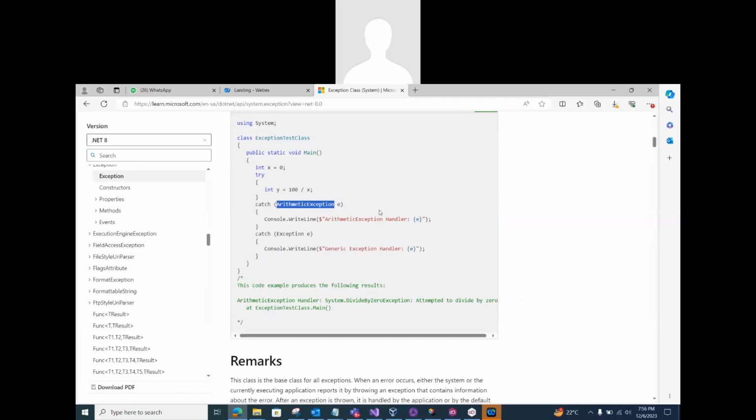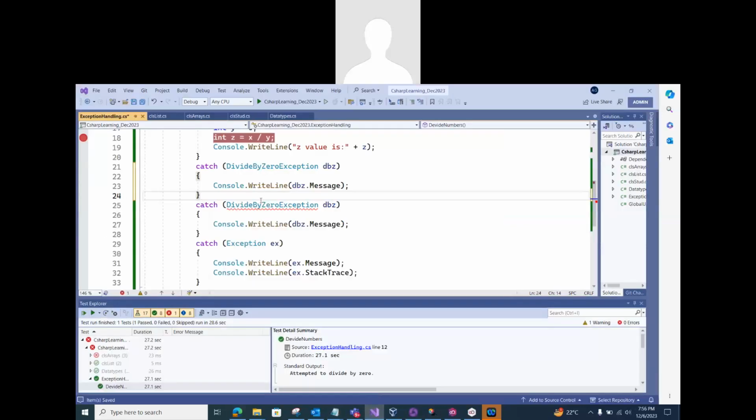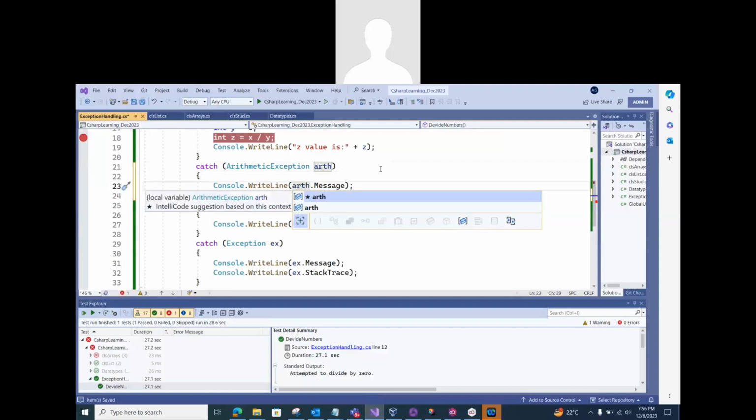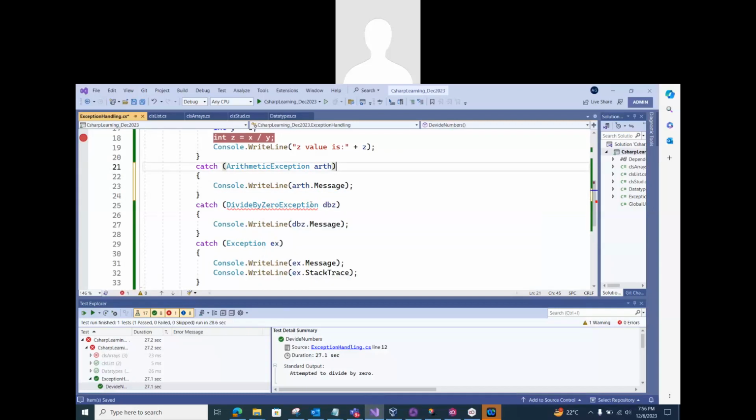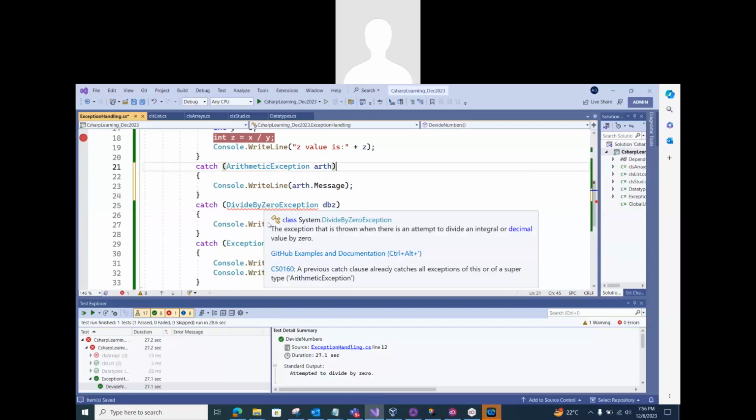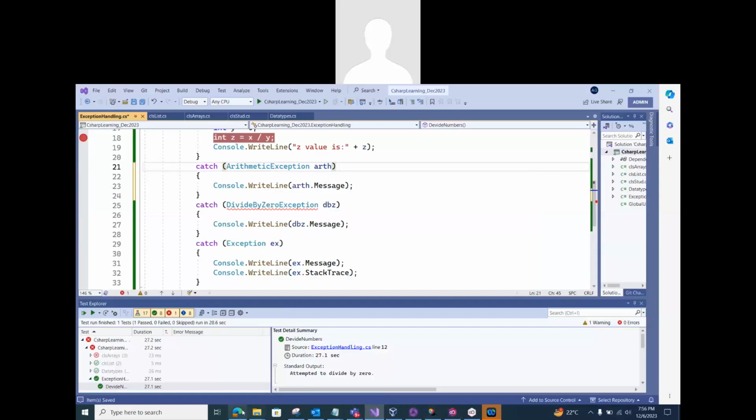Arithmetic exception. Now it's complaining. Why? The previous catch block catches all exceptions of this type, arithmetic exception. Any kind of arithmetic exceptions it will catch. So it's not allowing. Okay, let's take some other exception type.